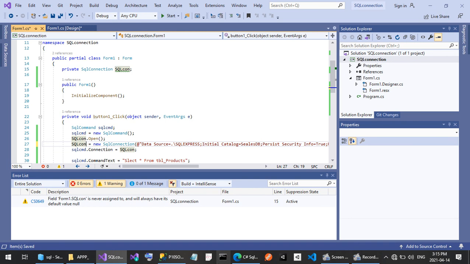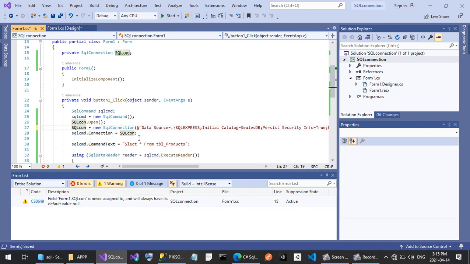What I have done is, first I defined the SqlConnection, and with the definition of that, I added the connection string to it right away. I added the connection string with the initialization, right away in one syntax.